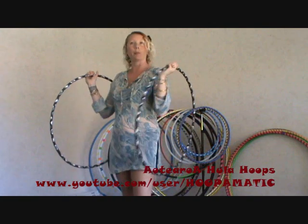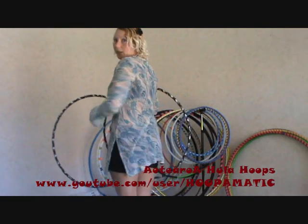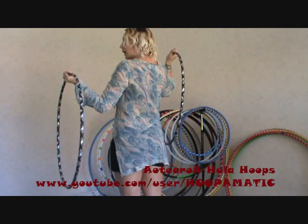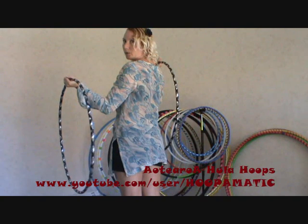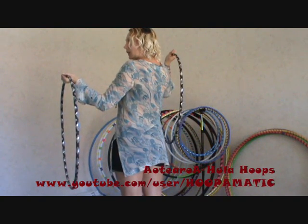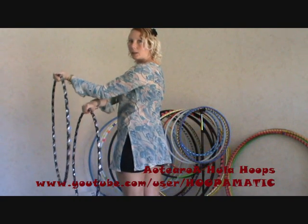I'll try and get this one behind. Make sure none of my tags are hanging out. Here we go. This hand is the one I'm going to be putting first because this is the way I do it. This hand is going to come over and it's going to go under this one.